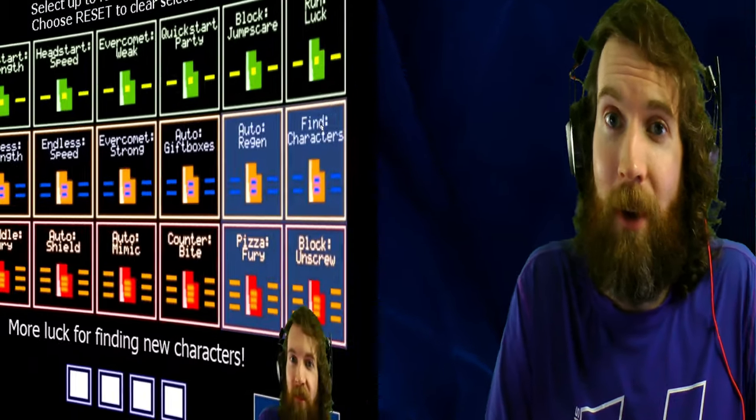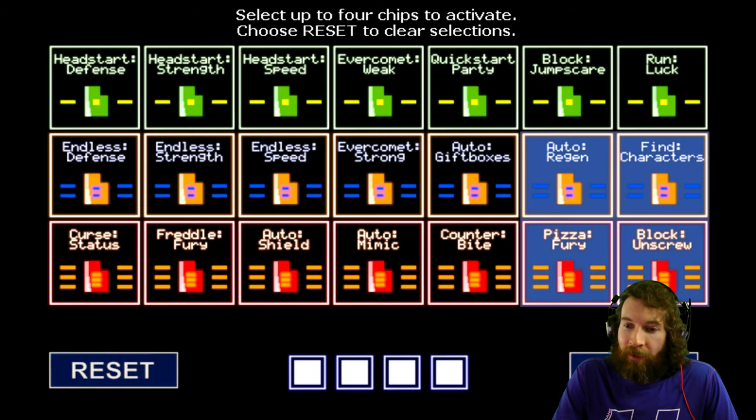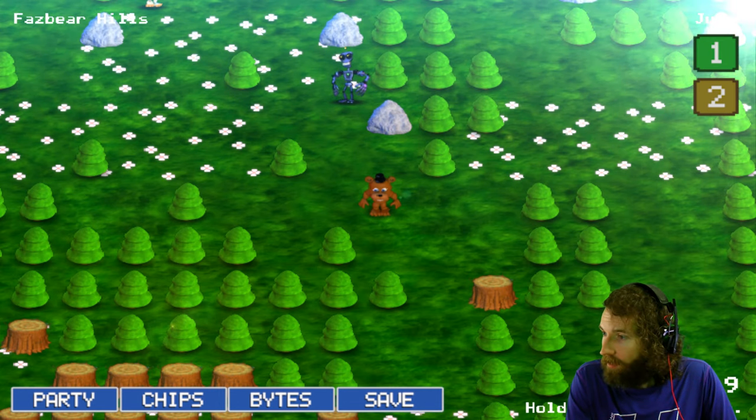This time I'm testing the Find Characters chip on versus off, and there's a very large difference between the two. The first thing that I want to check is, with the Find Characters chip, whether or not you can roll a duplicate. So what I'm going to do here is add five characters.